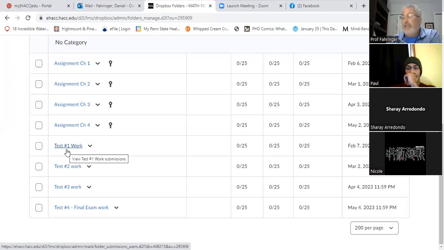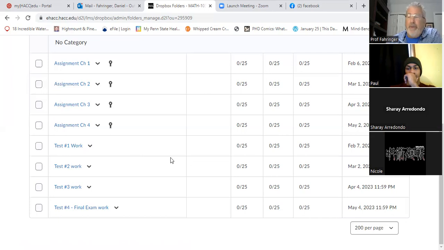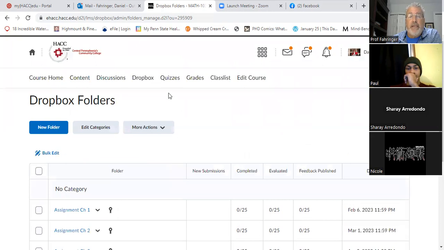So once your test is submitted and I see your test work, then I will go and grade your test. But this is where you're going to, and again, I'll bring this up again as we get closer to the first test, this is where you're going to upload your work so I can grade it and give you partial credit. Good idea, because we like partial credit.